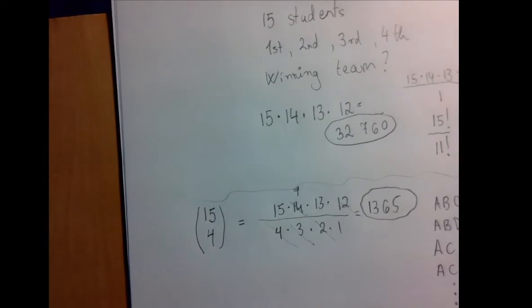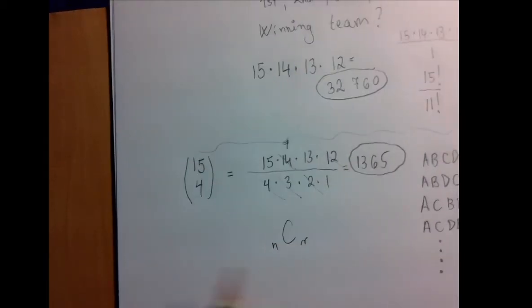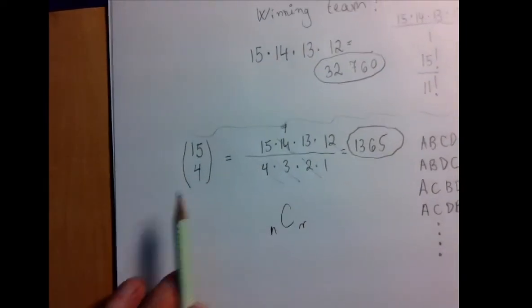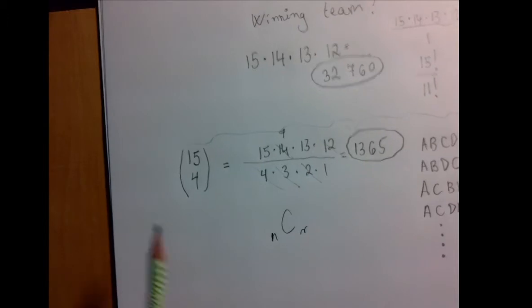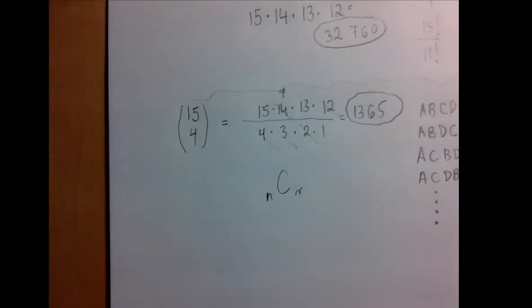Now the calculator has this, where this is the 15, this is the 4. I have not seen this outside of America. The universal mathematician's notation is really this. It's always good to remember the definition. The definition is the number of subsets, because, well, let's figure out the formula.